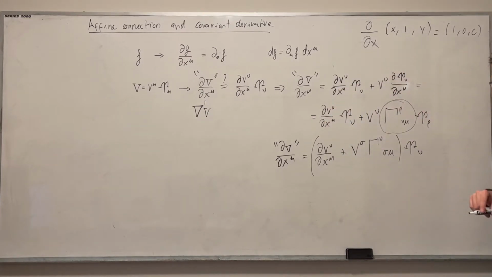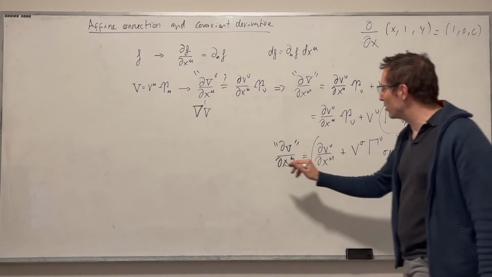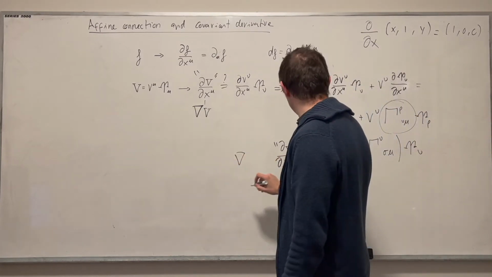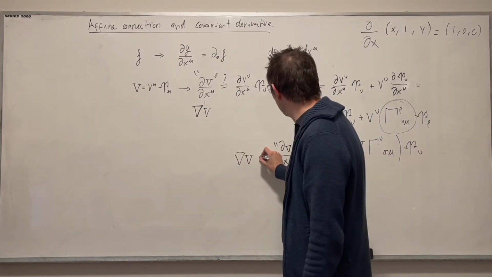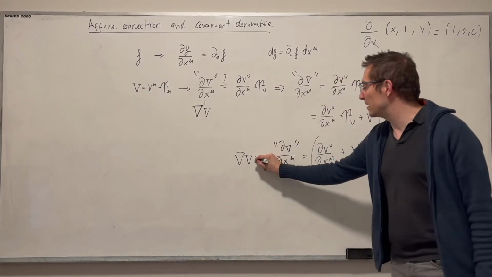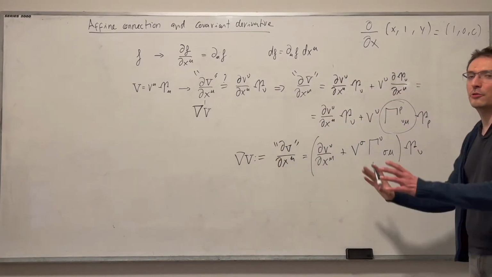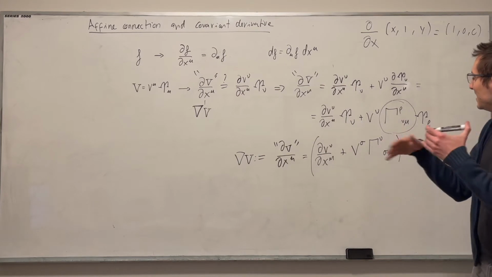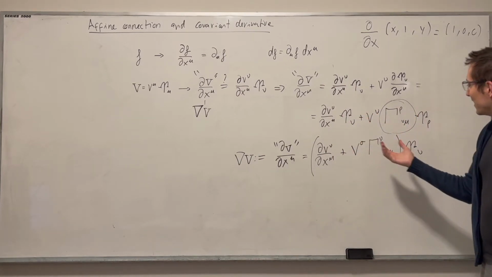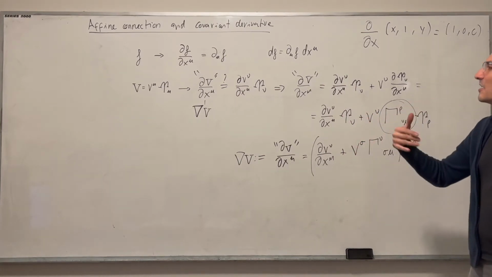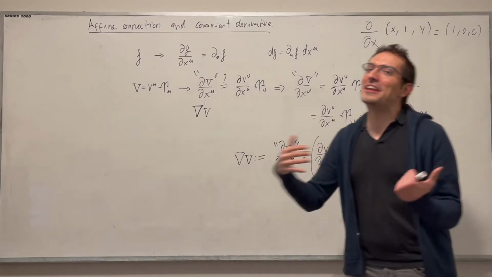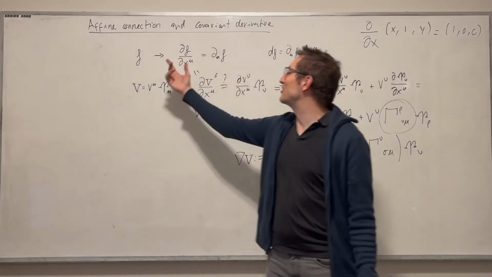All right, so this is the idea, and this, in fact, we're going to call the covariant derivative of the vector field V. That's what we're going to define as the covariant derivative of the vector field V. We're going to do it more rigorously, but I hope that the idea is clear of what this is. The covariant derivative is taking the variation. It's like taking the gradient, but not just the gradient of a function, the gradient of a vector.